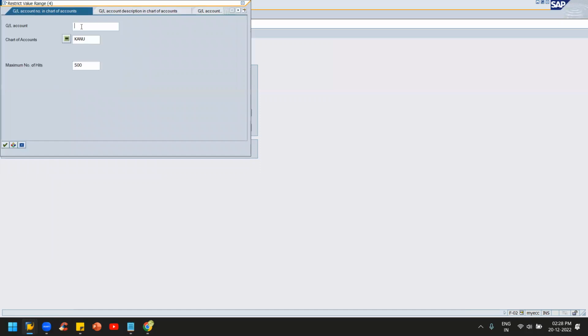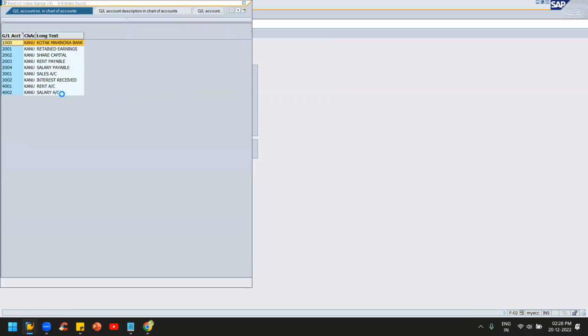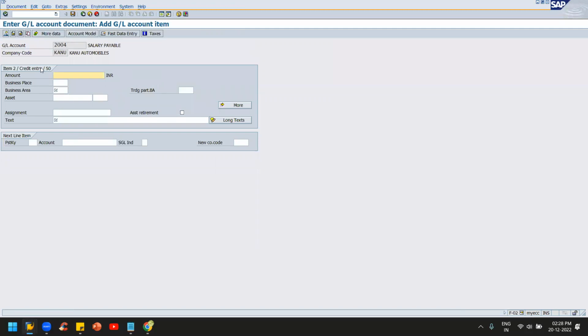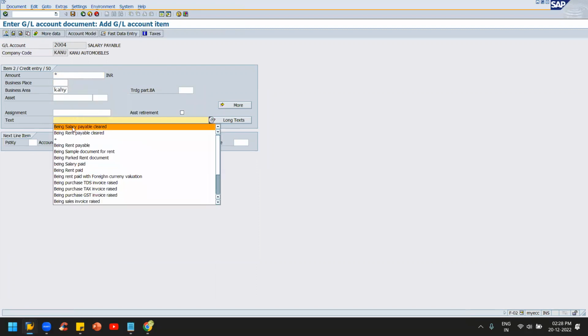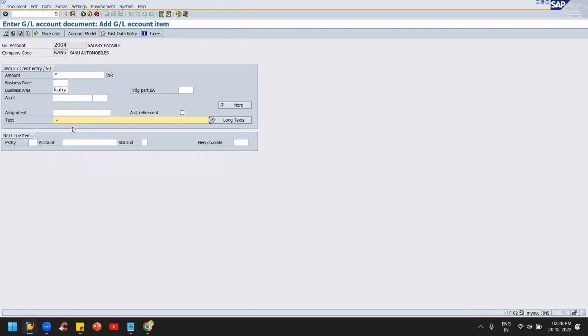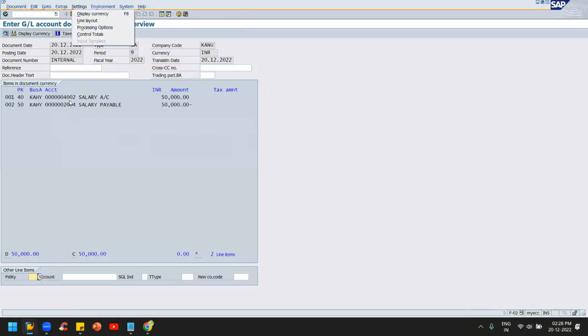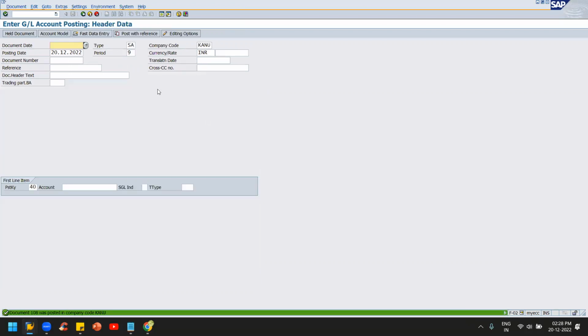Salary account debit to salary payable account. Do we have salary payable? Yes, we have, star KAHY. Okay, we can keep plus here. Simulate salary payable. I'm saying this.